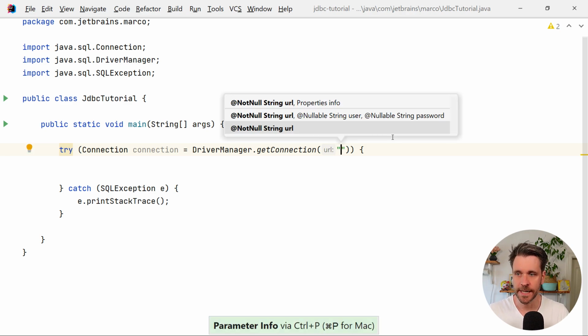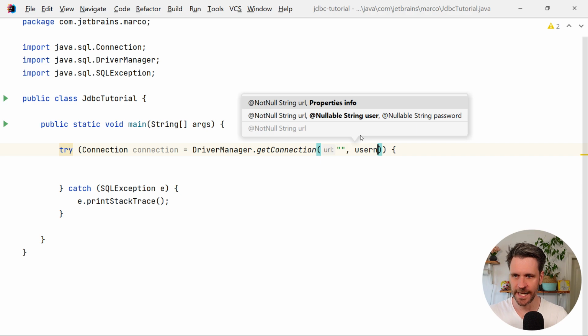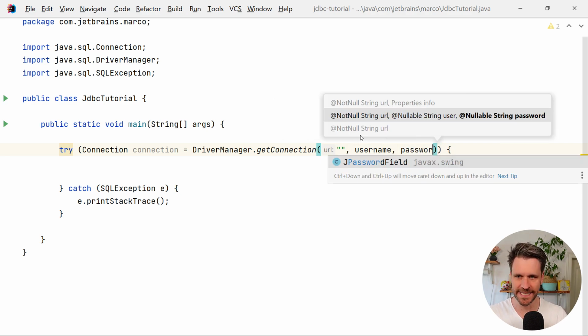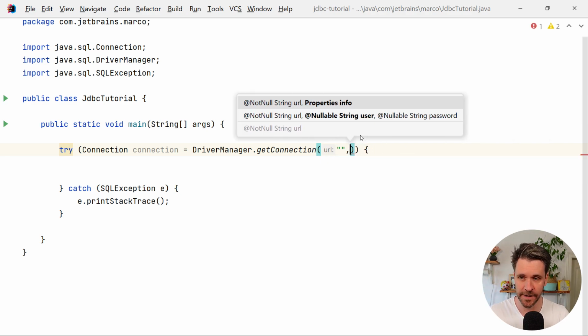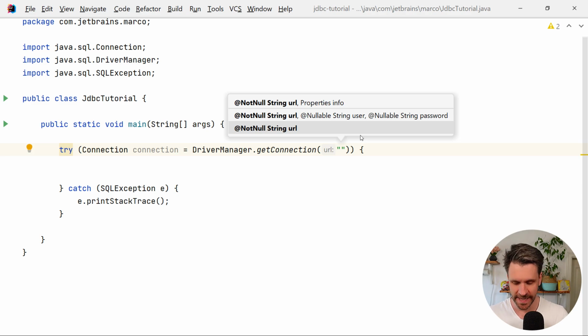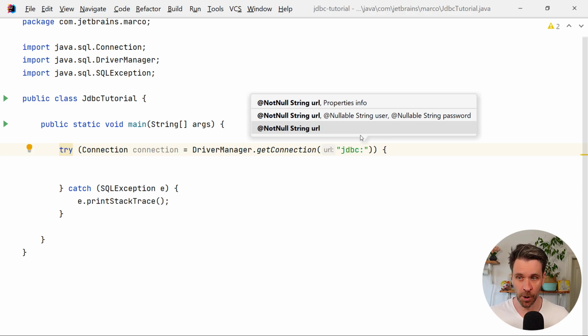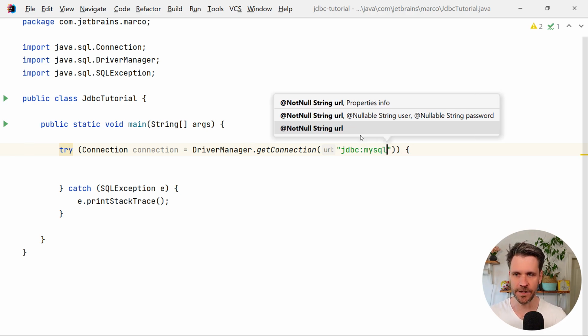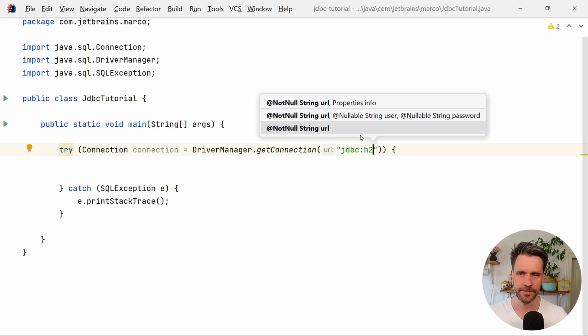So getConnection. As you can see, multiple parameters. You need to put in a URL, more specifically a JDBC URL. You could also put in the URL plus a username plus a password here if your database had usernames and passwords, which we don't have at the moment. So we can focus on the JDBC URL. Now, in the JDBC world, they always start with jdbc: always. Then comes the database type. So for example, H2 or MySQL or Postgres or what have you here. I'm just going to go with H2.